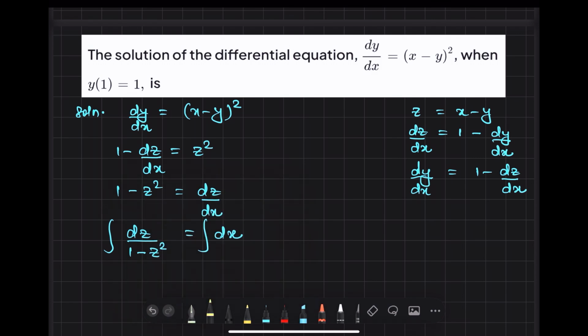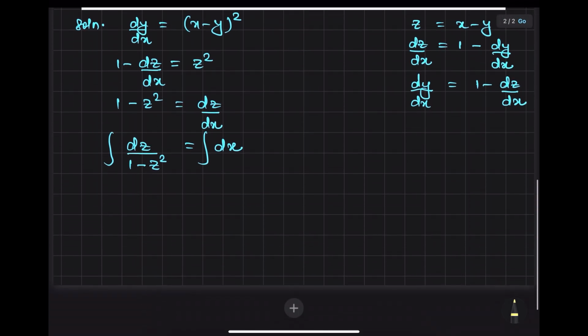Now we do integration. Do you remember that we have one situation where we have dx by a square minus x square. If it is without root, we will be using 1 by a or 1 by 2a. If it is with root, no need to use 1 by a, 1 by 2a. So it is without root, and if you are comfortable, then you will be using 1 by a, and if you are not comfortable, you will be using 1 by 2a. Do you think you are comfortable in this situation? No. You are comfortable with dx by a square plus x square, tan inverse x.